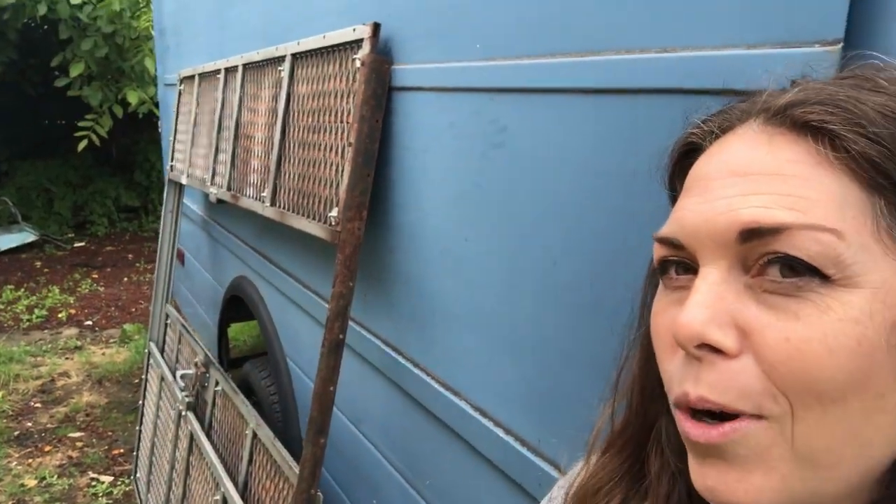You might not see the vision yet, but you will. As you can see, I already started the demolition process. Here's my bulkhead slider door, which usually goes between the cab and the cargo area — it's just too big for the space. It's a step van, already pretty small, and I've got to make 15 feet by 6.5 feet of livable space. The key is using all the space that you have.